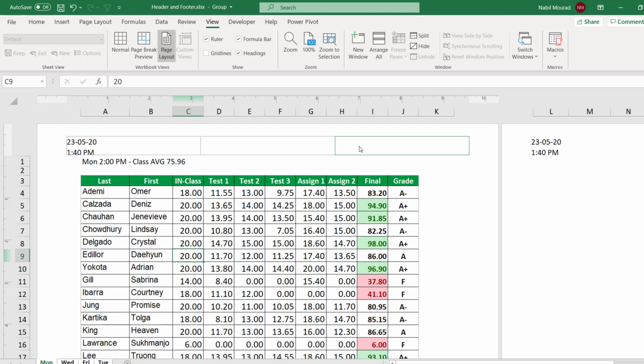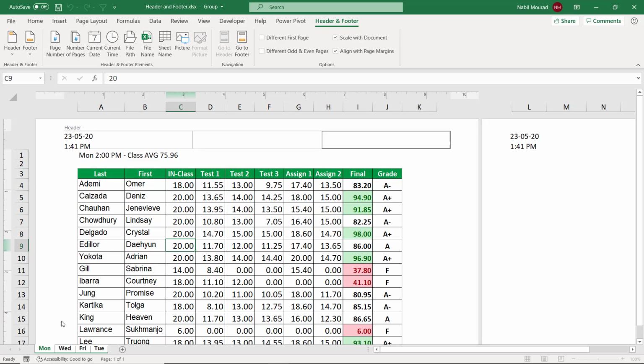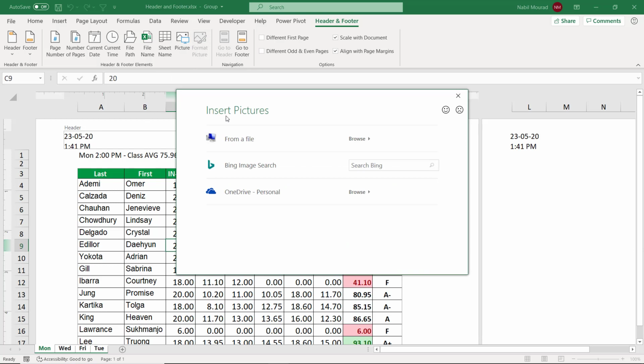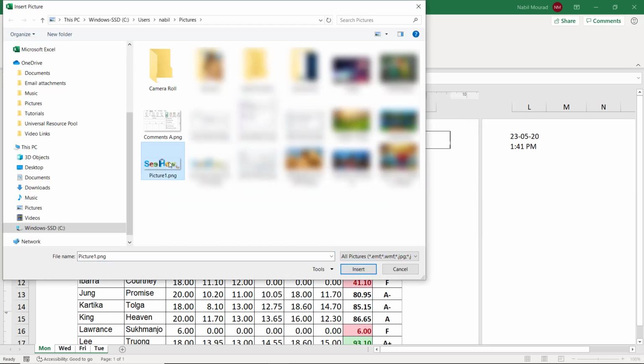And to do that, I'm going to click in the right header, and automatically an extra tab pops up into the ribbon, the Header and Footer tab. You will see to the left side some of the building blocks we have seen in the Page Setup dialog box. What I would like to do is to bring a picture. And note, because my sheets are grouped together, I'm going to click on Picture, and whatever I do right now will be done in all of them. So if I click on Picture, I want to navigate to a picture. You can bring a picture from the web. I'm going to bring my logo. It's stored on my computer. My logo is the See How picture.